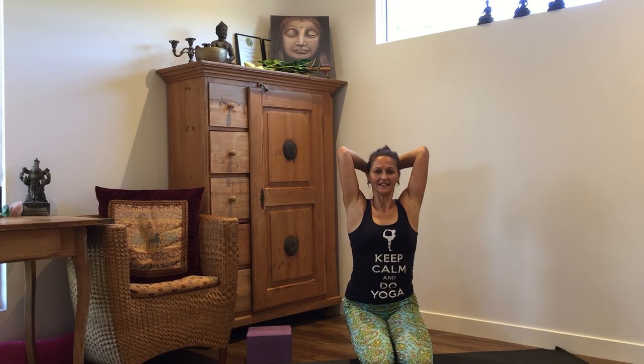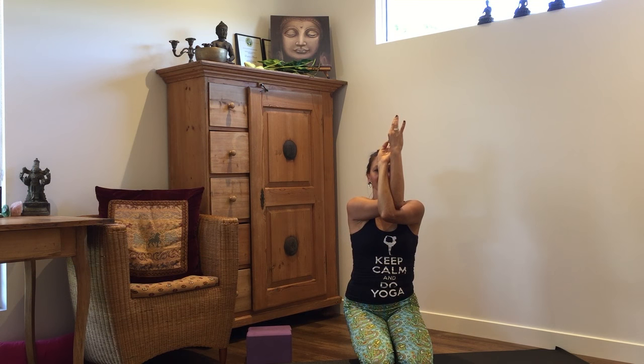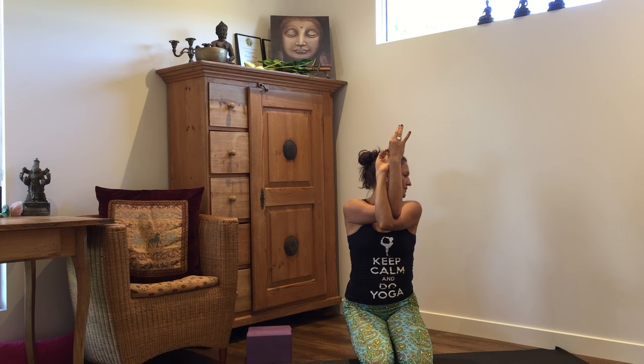In, up. Exhale, arms out to the side, right upper arm on top of left. In, look to the right. Exhale to the left. In to the right. Exhale to the left. In to the right. Exhale to the left. In, back to neutral.